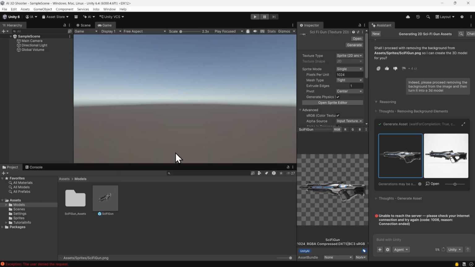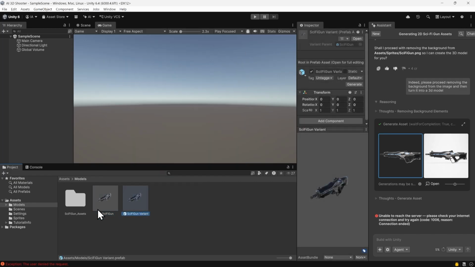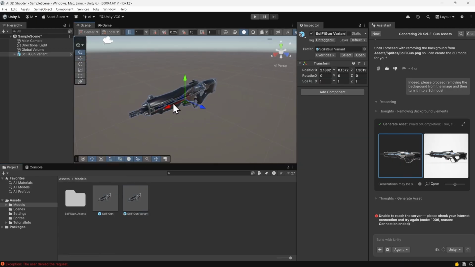There we go. The model was created. We have it in Assets Models folder. Immediately for such AI prefabs, let's right-click them and create a prefab variant. We should be spawning the variants in the world, not the original prefabs. This will make it easy to substitute the geometry if it has to be manually refined in the future. So I'm going to be dragging this variant into the world, and in my case, let's ensure that I'm in scene. Drag the variant in here and press F to focus on it.